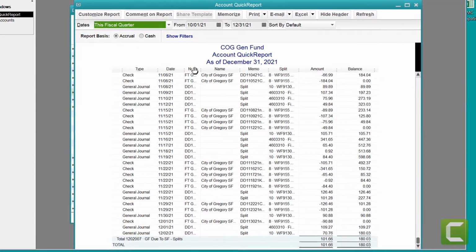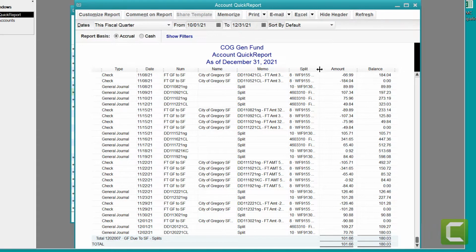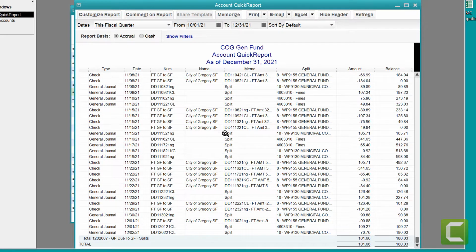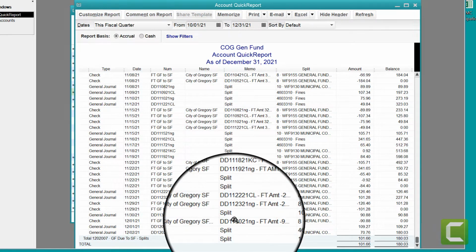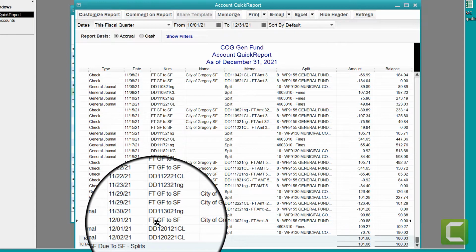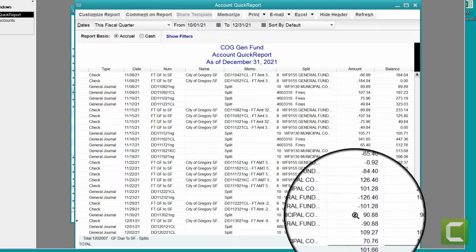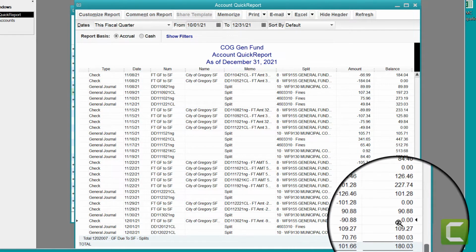And let's look at how to read this. We're going to take it to Excel, but let's look at it here. So we did a fund transfer from General Fund to System Fund for this $90.88.